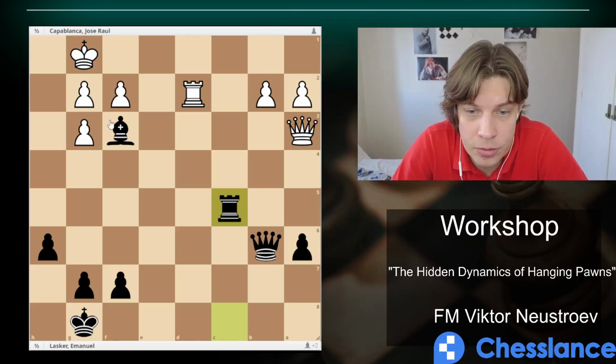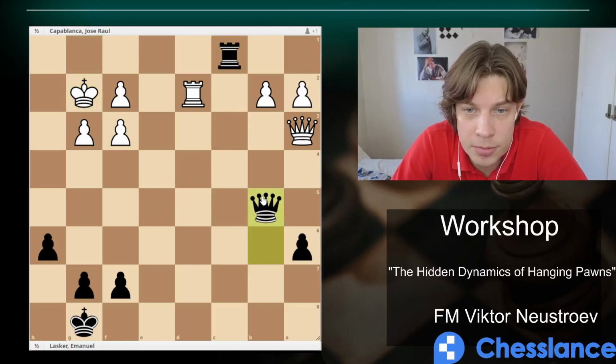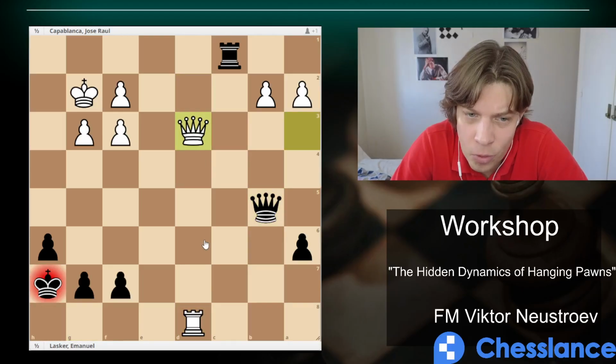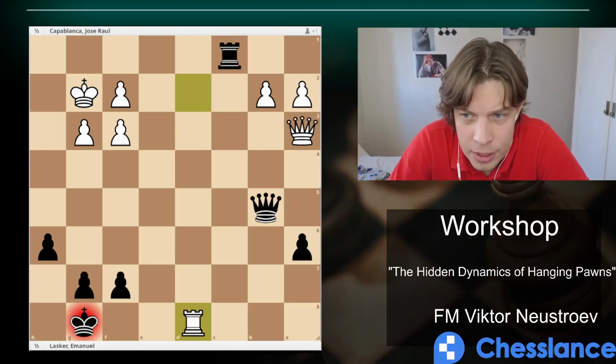I don't know if... Okay, just take on f3, with a pawn, because after rook c1, the king goes that way. Maybe there is some counter attack like that, but I don't think it's promising. First of all, there is a check. And then you have to defend this pawn in game, which is probably drawing in case if black plays properly. But I would prefer to have the queens on the board.